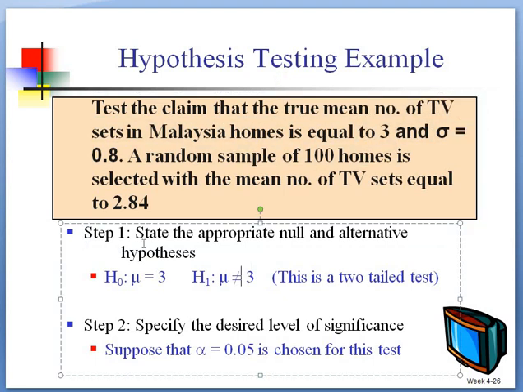Then how do we do that? First step, state the null and alternative hypothesis. Since the question said equal, so equal. Null hypothesis, mean equal to 3. Alternative, mean not equal to 3. And since we have equal and not equal signs, therefore there is a two-tailed test. Step 2, specify the significance level. Normally the question will give you 5% significance, 10% significance, or 1% significance. So just copy alpha. For example, in this question, alpha equal to 0.05 or 5% significance.